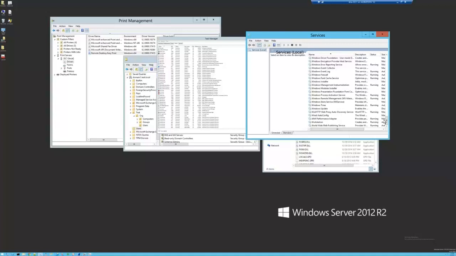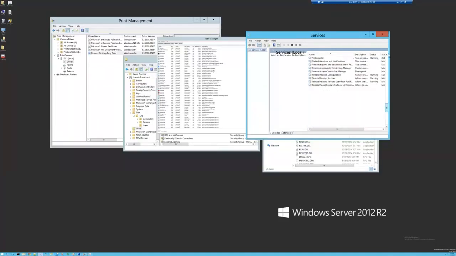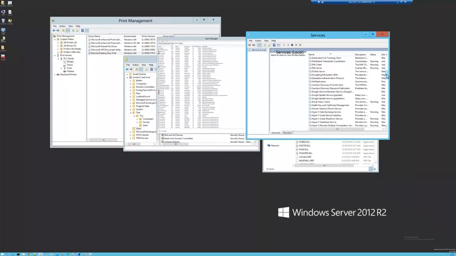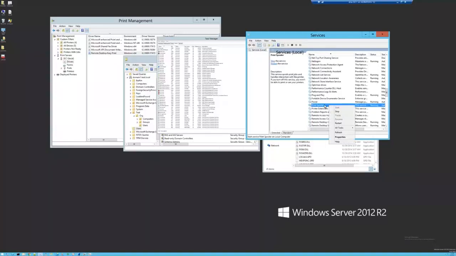Why can't I find it? I saw it. Sorry about that. Print Spooler. I see it's still running. Perfect. Sometimes when you're trying to use it to run the DLLs, it might crash, but in our case, it still worked.